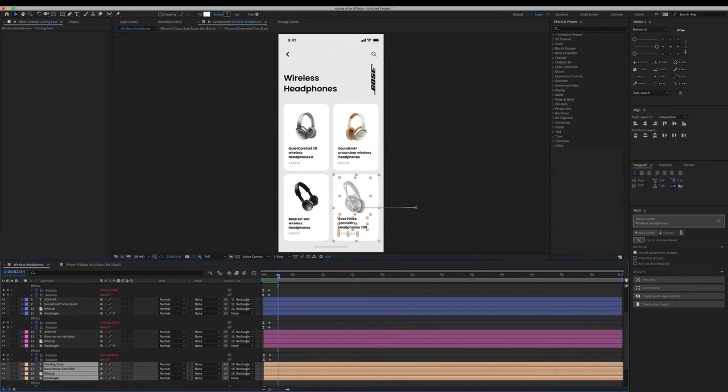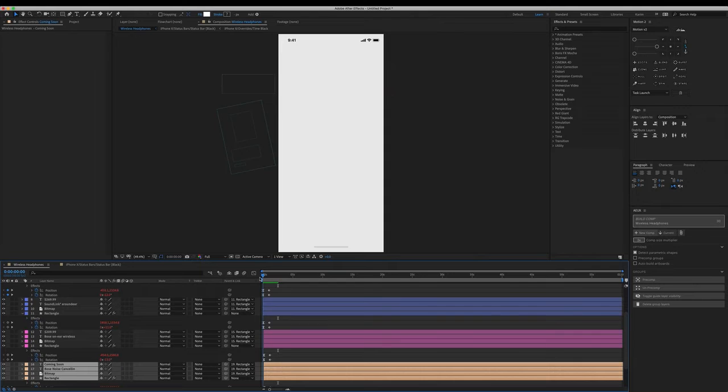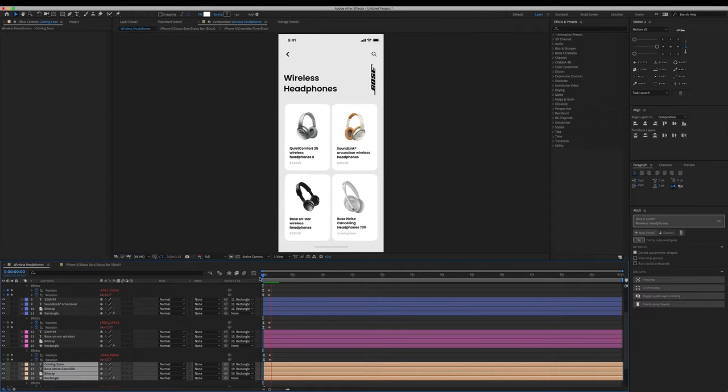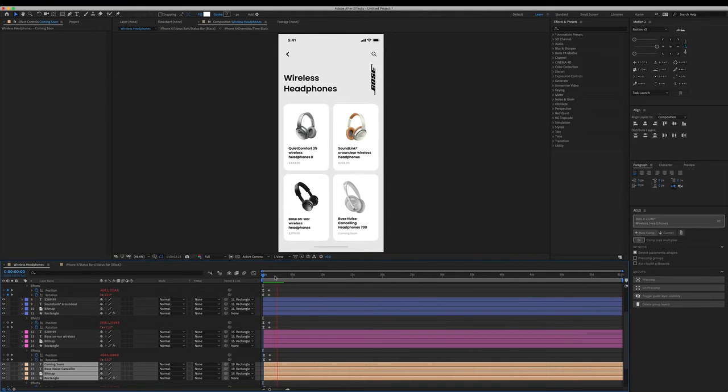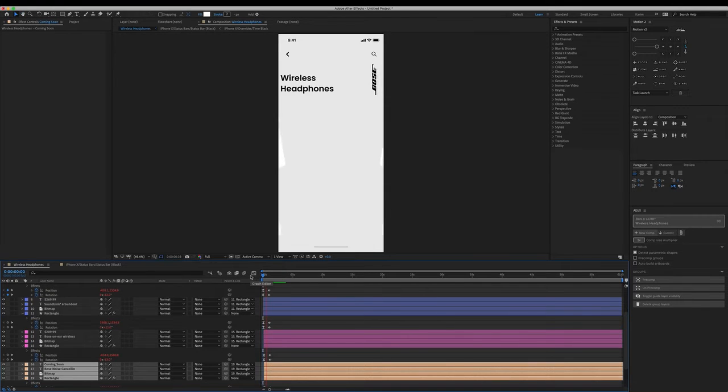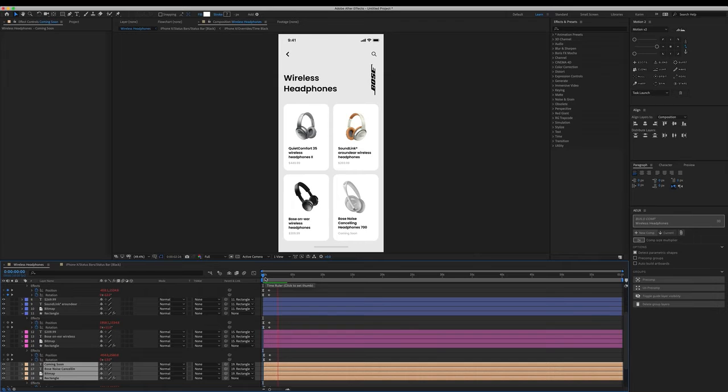Now this may be a bit overboard. If we were doing this for a real app, it doesn't need to be this funky, but the main goal here is that we're learning a bunch of techniques for some high fidelity micro interactions. So this looks pretty cool for this initial screen.